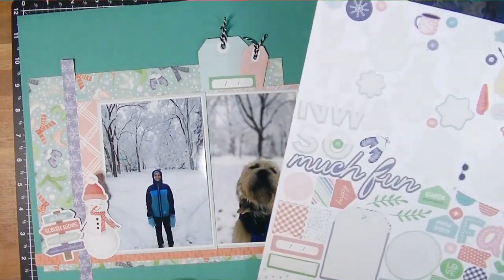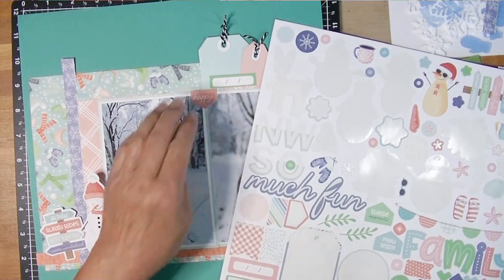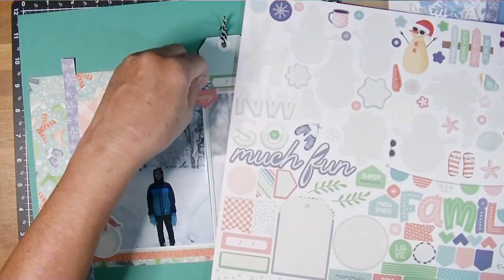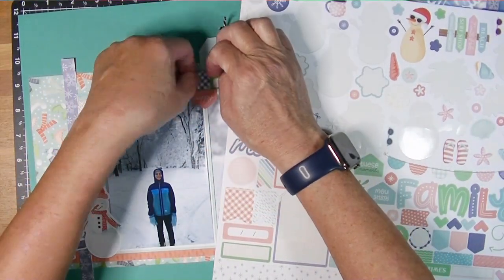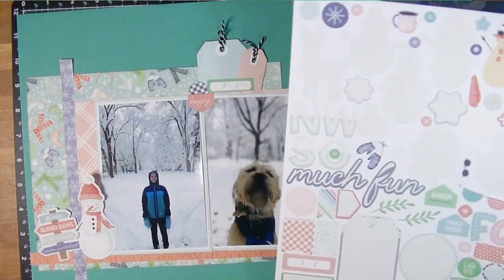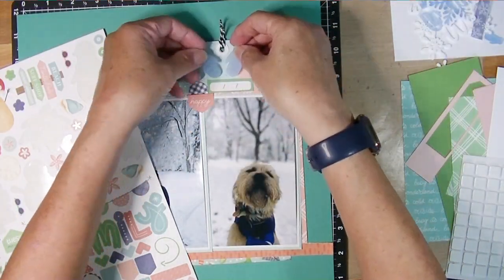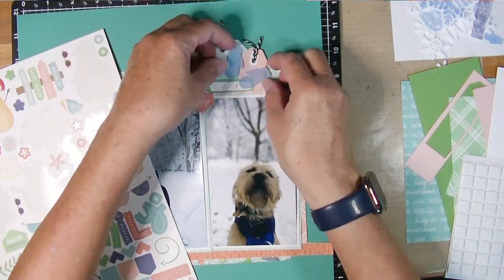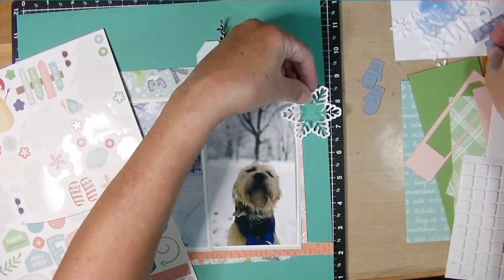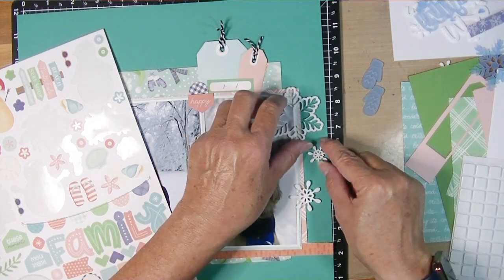Instead of making a tab, I pulled one of the date stickers off the sticker sheet. I love when they include stuff like that because I always date my layouts whenever I can. And I'm pulling out a couple of circle stickers to fill in a couple spots that I felt needed just a little extra color. And I'm going to play with some of those acrylic pieces and put those around. And I love the mittens. Aren't they fantastic? They actually have some little die cut details on them, and they're really very pretty.